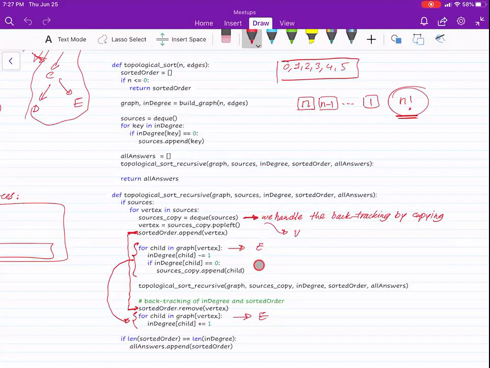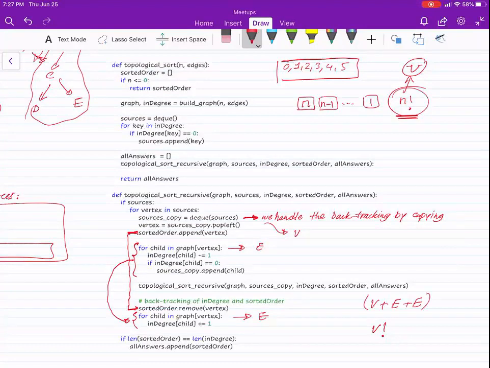We can write here, for all of these n factorial, and I want to use V as the number of vertices, so for V factorial, for each of them I have V plus E plus E. What will be the V plus E plus E?